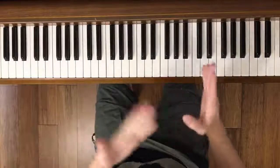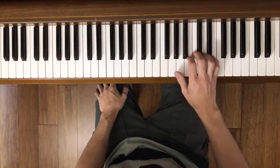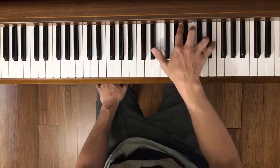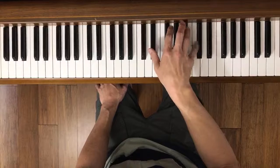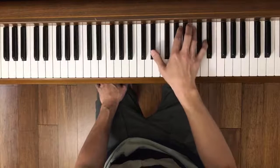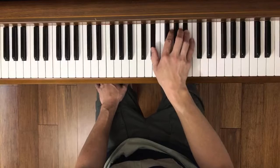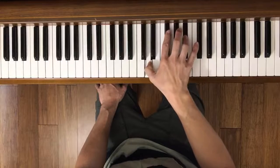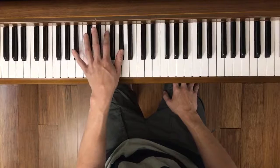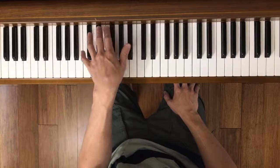It's kind of like a little variation of what we had in the beginning. Anyway, here's just the right hand. Remember, if you can't do that, just play the top note. That's it. Ready, go. Okay, left hand. Okay, try it together. Ready, go.